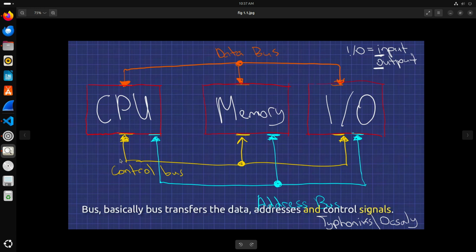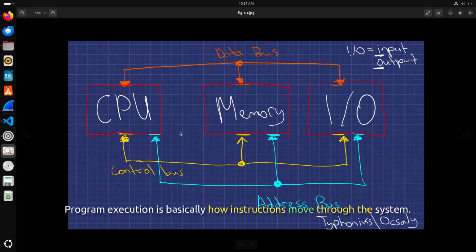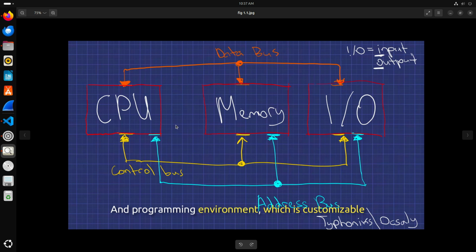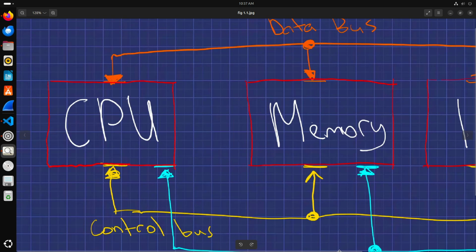The bus transfers data, addresses, and control signals. Program execution is how instructions move through the system. And the programming environment, which is customizable, and how to prepare your Linux environment for development.